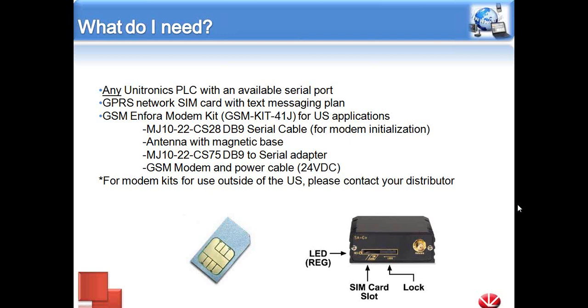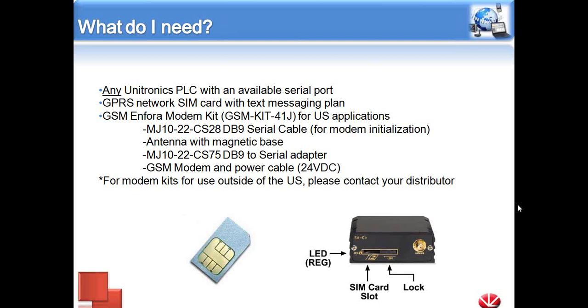You're going to need a SIM card that works on the GPRS network with a text messaging plan. We frequently recommend that when you are shopping for a SIM card that you request what's called an M2M plan. It stands for machine to machine. Basically, it's a dedicated plan for an industrial application. They're usually quite a bit cheaper, but they might have a stricter limitation on the amount of text you have, which might not be a problem.